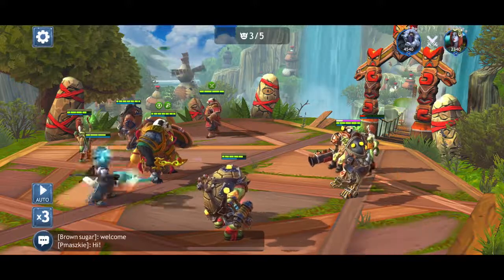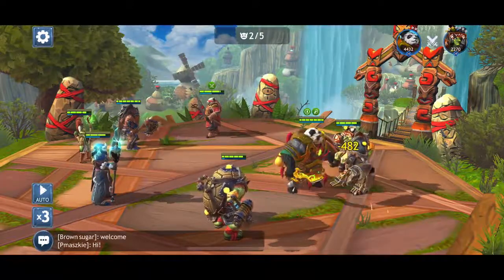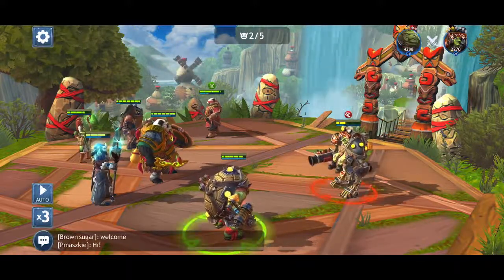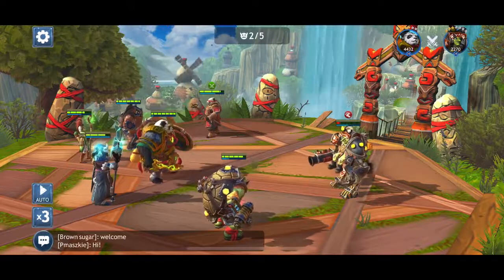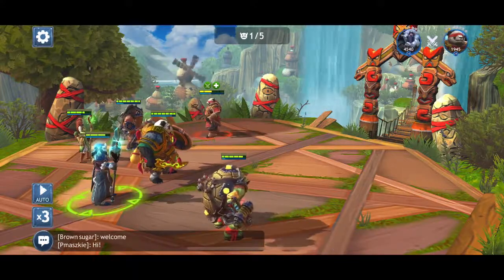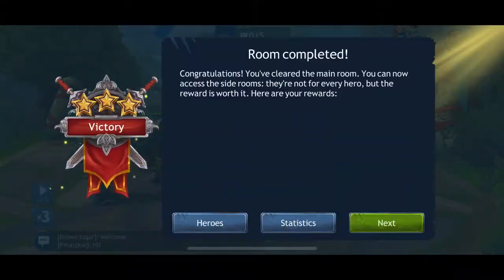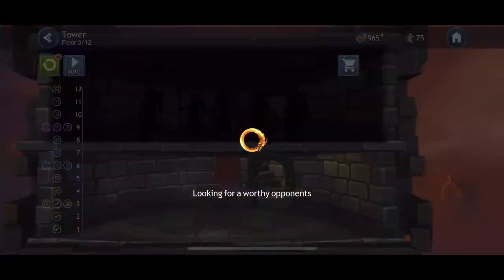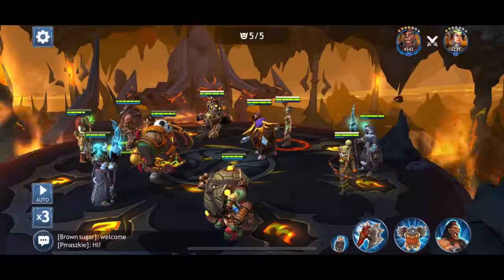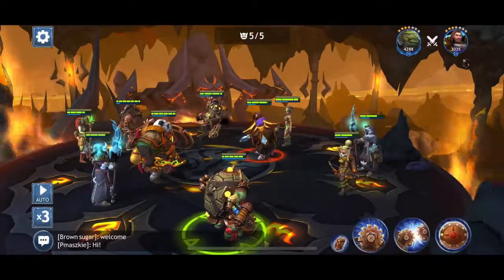Okay. They have no taunt. Well, Adam technically, but it's like a 20% chance to taunt, so it's not really a big issue. All right, Master Duo. And there we go. Next room. Let's work on Darien, because he will taunt.